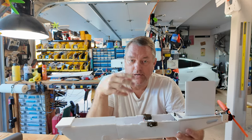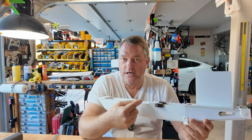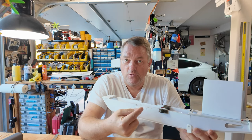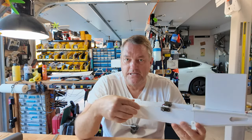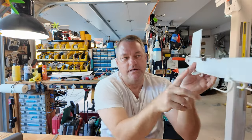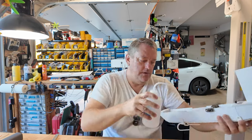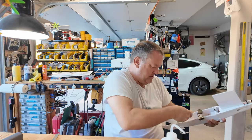Battery stop: do not hot glue the battery stop in until you have the airframe completely assembled and you put your actual battery in there. At that point, determine where the center of gravity is going to be and check the CG index points on the underside of the wing. Once you can have the airplane balancing on your fingertips on those center of gravity points, note where you have the battery and then hot glue this in. Pretty much anywhere you put the battery is going to bring the CG forward, and the couple of grams of hot glue you put in there really isn't going to have a big impact.